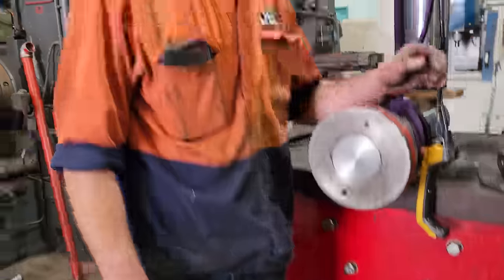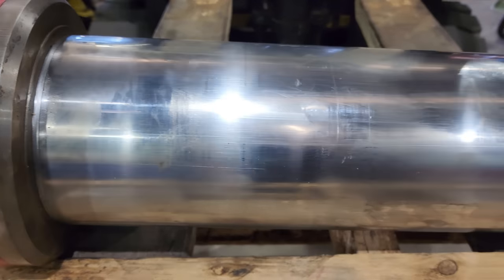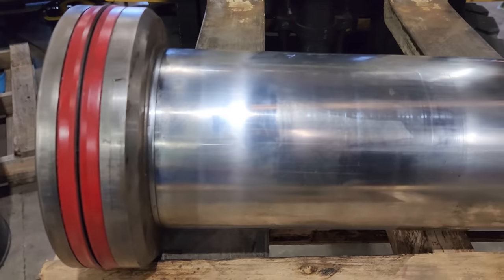Why can't you read my mind? What do you want me to do? Just start getting it out. Oh, right. Yeah. This pallet's really cute. Yeah. Jesus. Stupid thing.